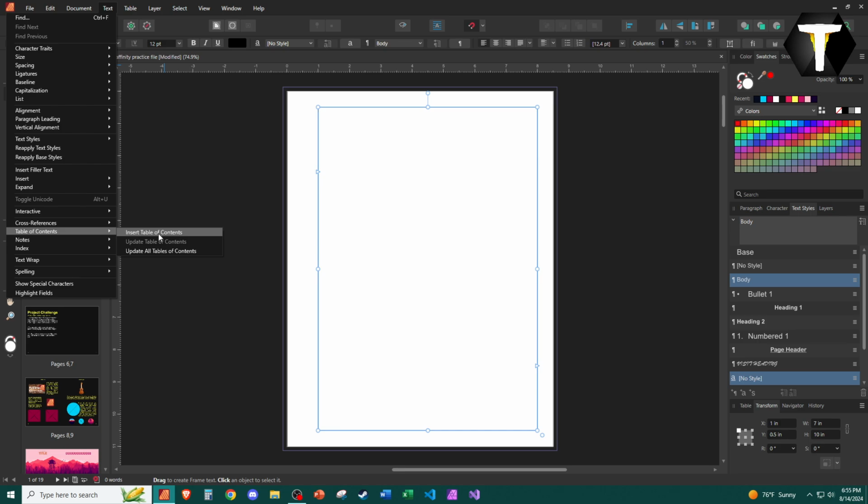Now, don't worry, because when I click this button, it's going to look like a jumbled mess. We'll talk about why that is. But at any point, you can always come back and update the table of contents to get new page numbers. Affinity does not update it on its own. You do need to come back and update it. So make sure before you do your final export, this should be one of the last steps that you do, because that way your page numbers are situated. That's another reason why I've left off it until now. It's one of the last steps that you should be doing.